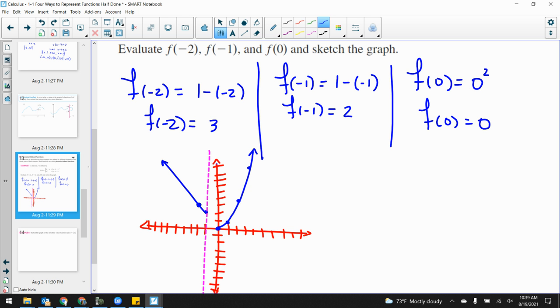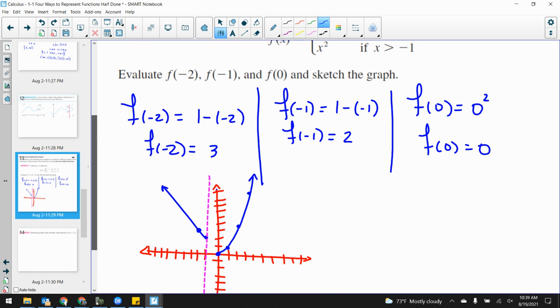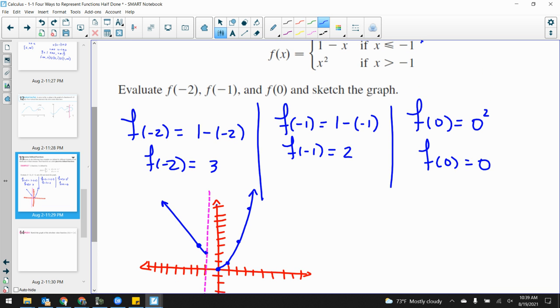Now, what's going to happen leading up to the boundary line? Well, at negative 1, if I were to plug in negative 1 into x squared, I would get positive 1. It would be negative 1, comma, positive 1. So what I do here is I say, okay, leading up to the boundary line, I go to graph that point, and instead of actually doing the point, I do an open circle. Why an open circle? Well, because it was a not or equal to here. It's never going to reach negative 1, comma, positive 1. If I look at negative 1, it's going to be negative 1, comma 2, not negative 1, comma, positive 1.